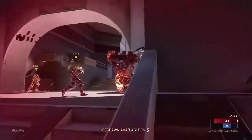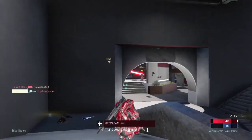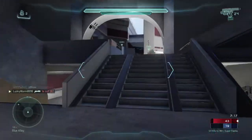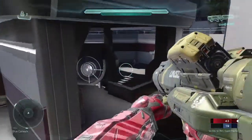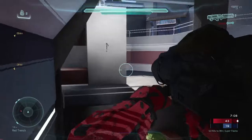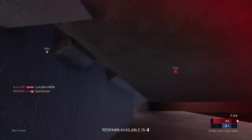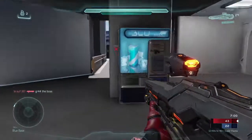Or you're probably going to see some, maybe even some kind of battle pass or season pass like we've been seeing in MCC, where you could have like your standard and you can then have the one you pay for. A little bit like what Fortnite have done with their battle pass. You get the free battle pass or you get the premium battle pass. And that could potentially be coming into Halo Infinite as well. We don't know. But I'm liking the concept here. I'm liking what they're trying to do.